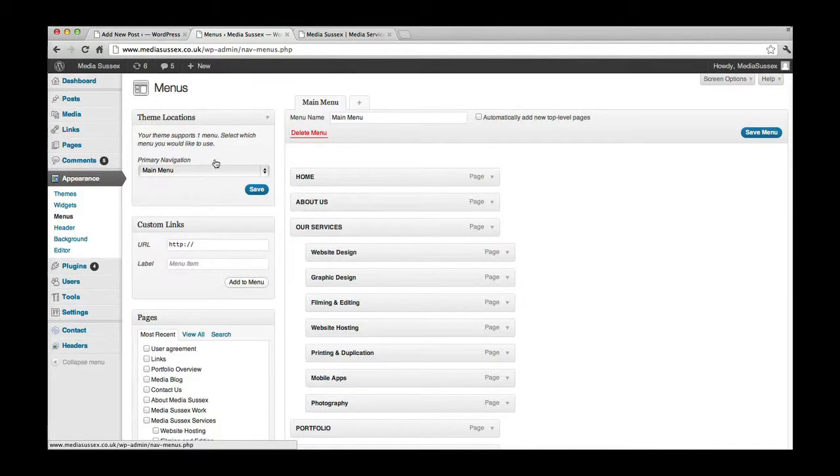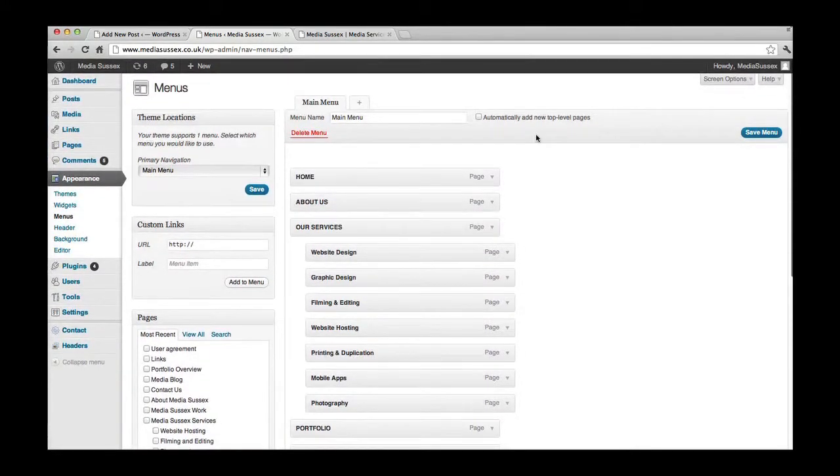So what I can do here is select which menu I'd like to have. No menu at all would be just whichever list was in alphabetical order or category that I've stated within the pages up here. I wouldn't recommend that. You probably shouldn't ever need to do that. But I've selected main menu here. Click save. Which one's the main menu? Well, that's this one that I've created here.